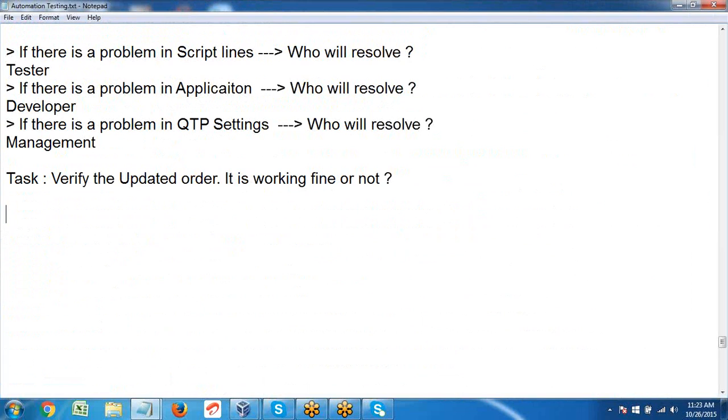Working process. In 3 different ways we can do it. Either one you can use. One is inserting the synchronization point.